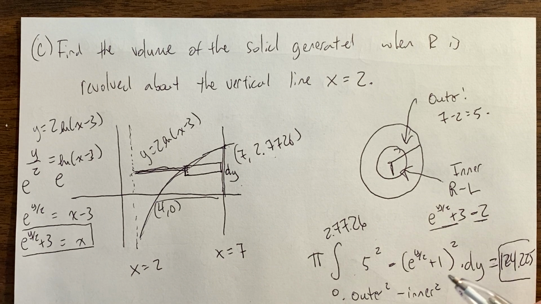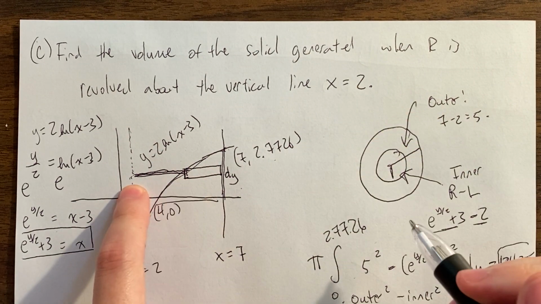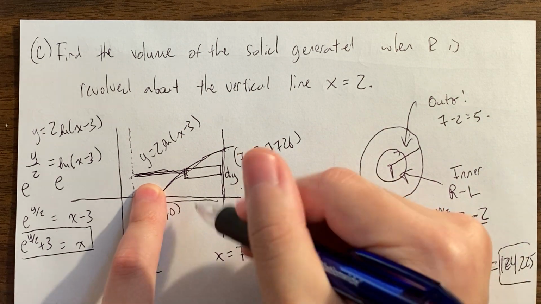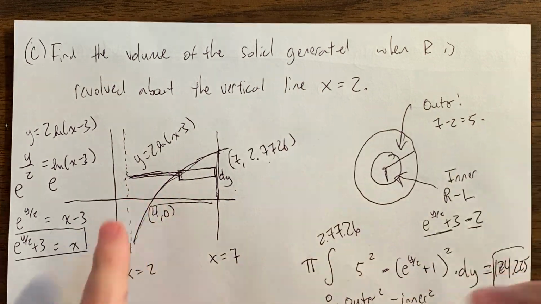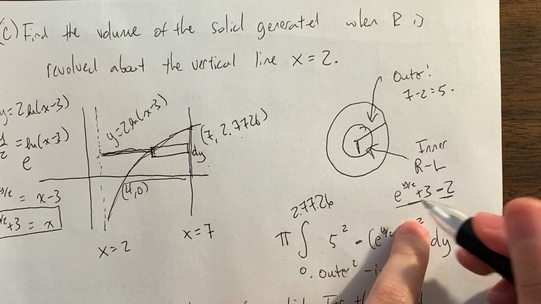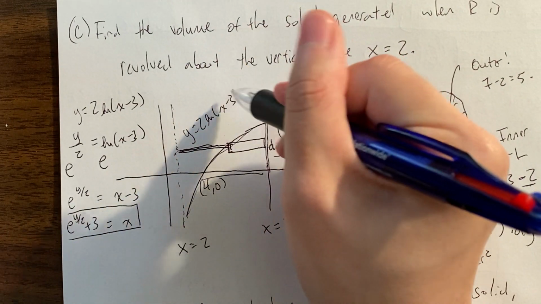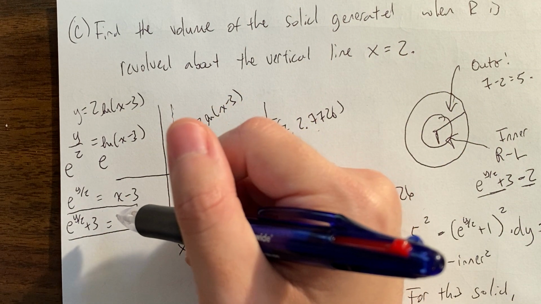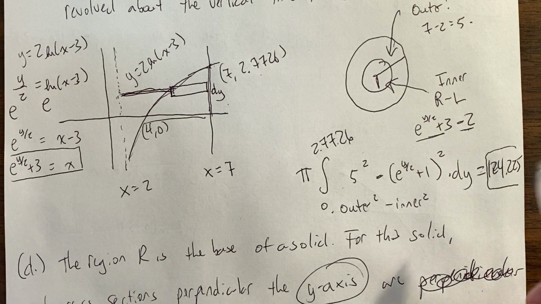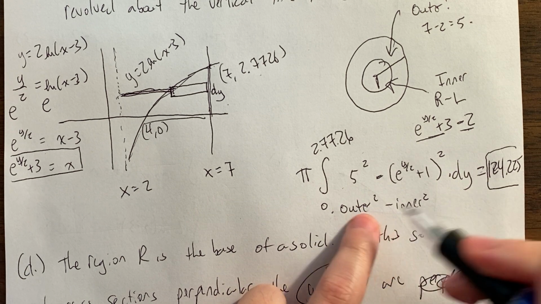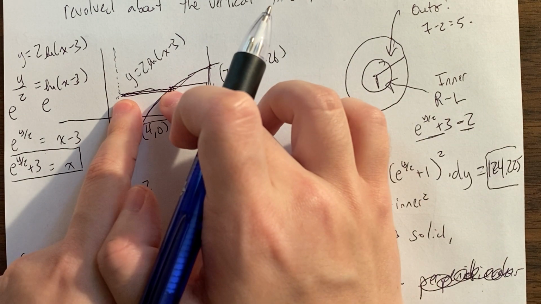So this vertical line's right here. We connected. This is going to be my inner, right minus left instead of top minus bottom because we're dealing with y's. And then it's right minus left of this little object right here. But the important thing is when we were doing right minus left, we want everything to be in terms of y's. So what we did is we took this equation and solved it to be in terms of y's. Then we formed our normal formula, outer squared minus inner squared, where outer is right minus left of the entire object, inner is right minus left of the connector.